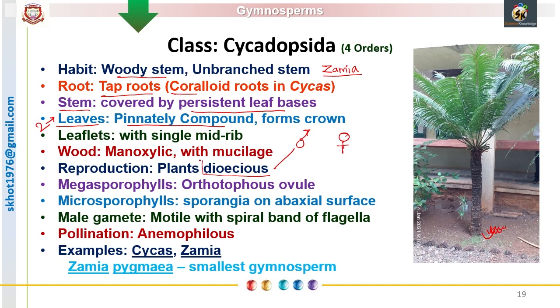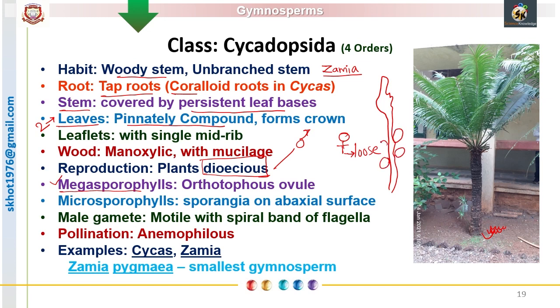So they are called dioecious plants. Dioecious means morphologically we get two separate plants, male and female plant. The female plant will produce megasporophylls. The megasporophylls are loosely arranged, due to which they are not called a cone, but they are called megasporophyll itself. Each megasporophyll has a stalk, and at the apex it will show a little part of photosynthetic nature. And on this stalk, we will get ovules.